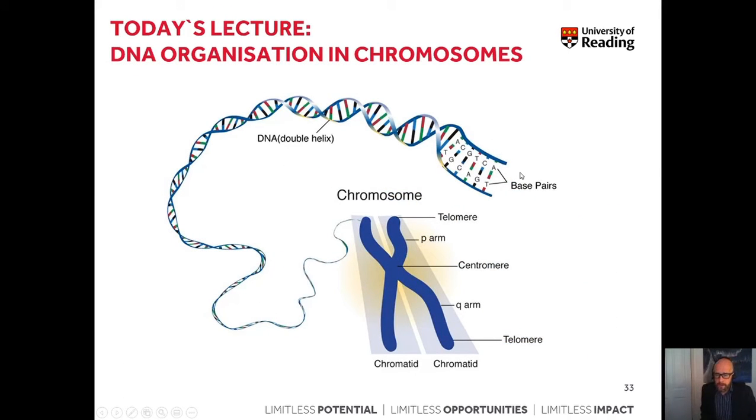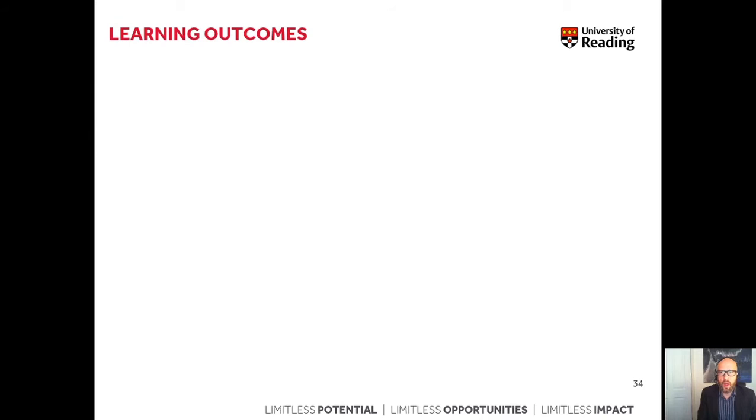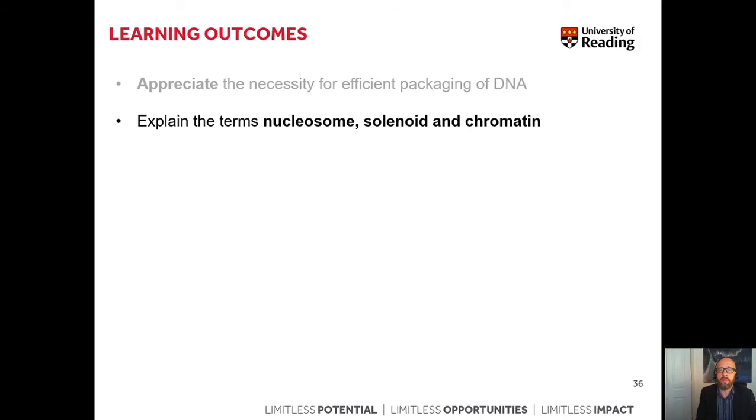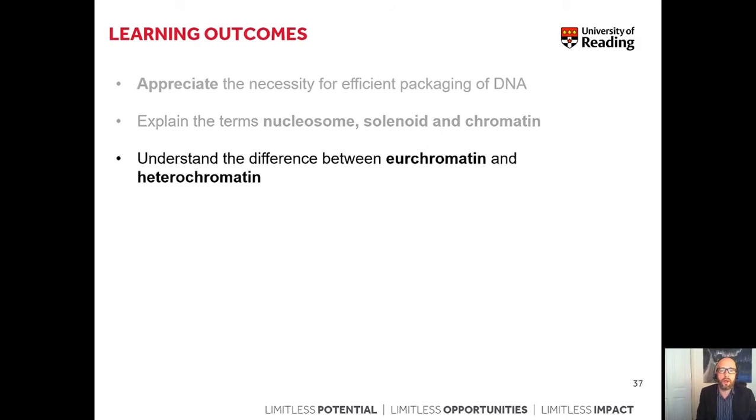In today's lecture, we will look at the organization of the DNA into chromosomes. And the learning outcomes are as follows. After watching the videos for this lecture and after revision, students should appreciate the necessity for efficient packaging of DNA in human cells. They should also be able to explain the terms nucleosome, solenoid, and chromatin.